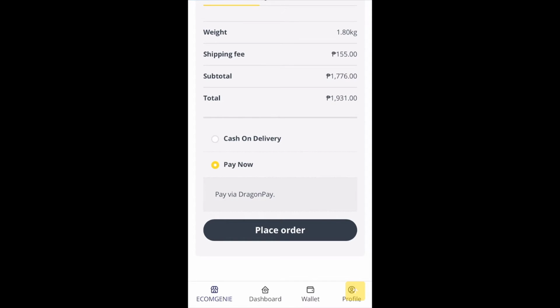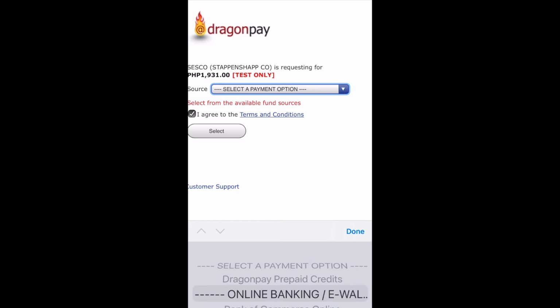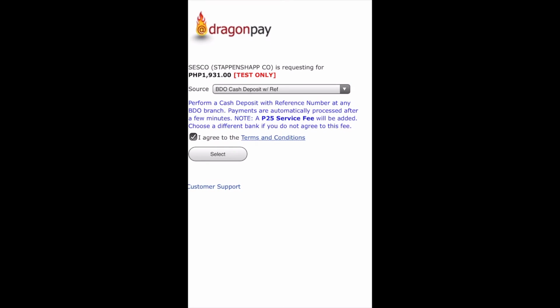If you choose Dragon Pay, you can select various mode of payment. From online banking, over-the-counter deposit in bank or non-bank, and even through e-wallet options like GCash, Coins.ph, and PayMaya. Agree to the terms and condition before you proceed.